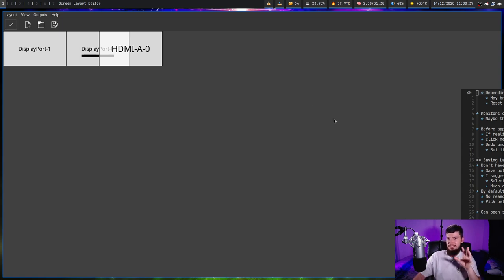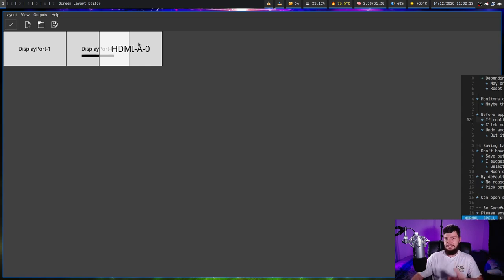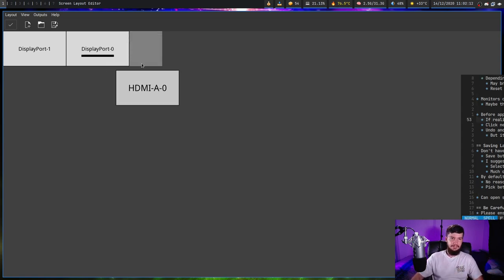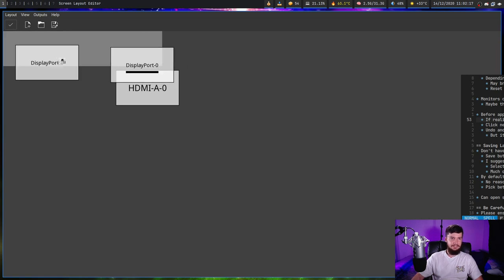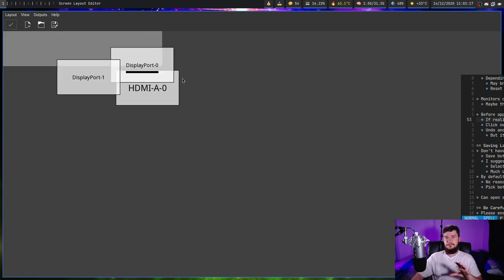Now, I think I do have a use case for this. So if you need to have a portion of your screen where you're recording and you want it to be duplicated for some reason, this is a thing you can do. But besides that, I'm not really sure when you would ever want to do this. Now, sadly, there's no undo button. So if you make some layout like this and you're like, oh, I want to go back to some earlier stage, that's not something you can actually do.